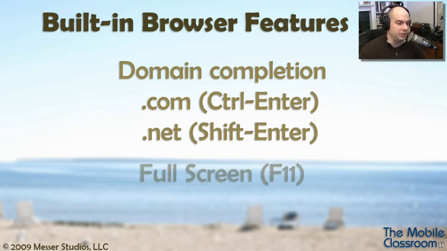I'll show you how to use that in just a moment. But there's also another feature I use a lot, called full screen. It's F11, and it takes all of the things in the background, all of the menu bars and everything, and gets rid of them temporarily so that you can really fill up your screen with what you're looking at.